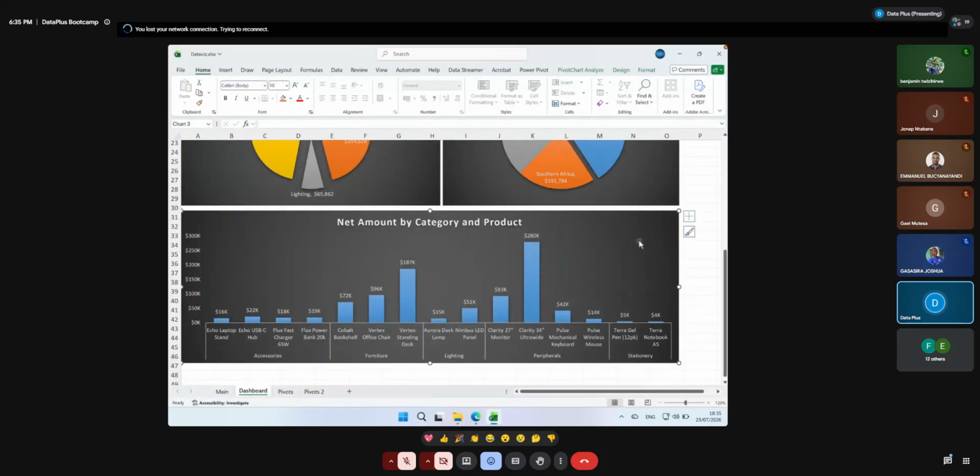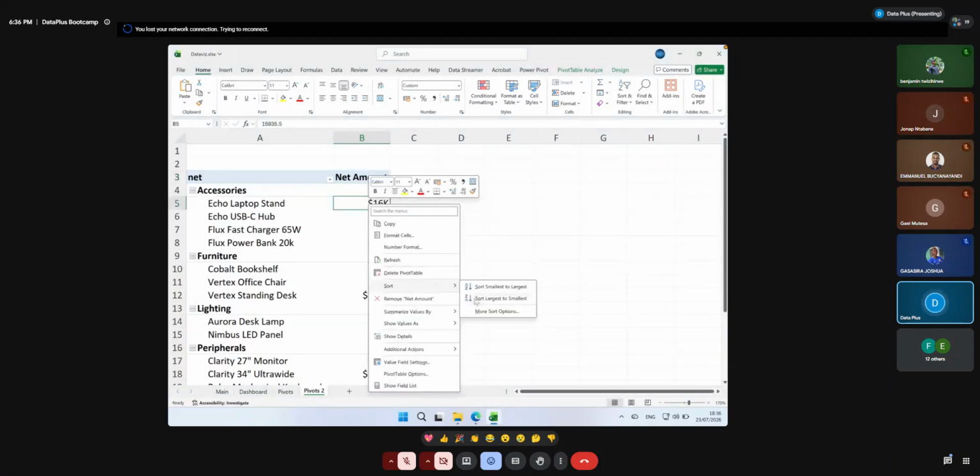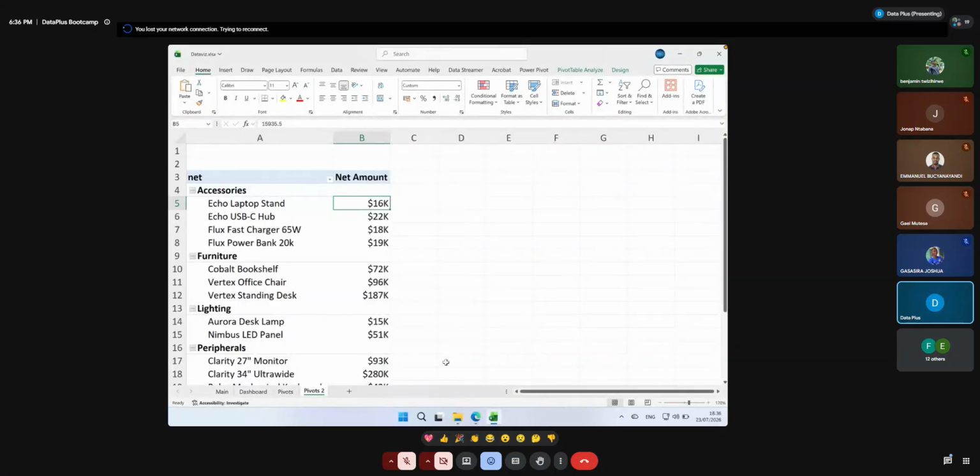So I think this is something that can speak by itself, and you can even rank within each category to know which one is top one or which ones are top one and two. Go up to the pivot table and just right click and do sorting, from small to big, and then yeah. Or if you want to rank them on x-axis, I think the second one is the best. So you would see the biggest first, followed by second one, and so on.